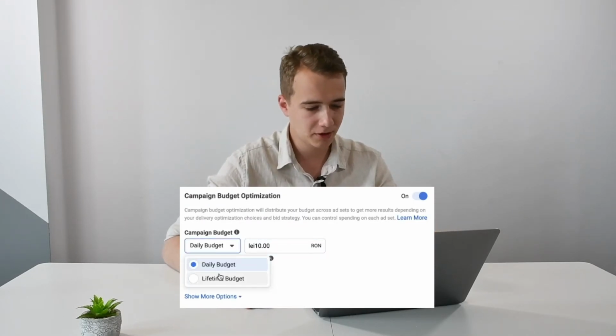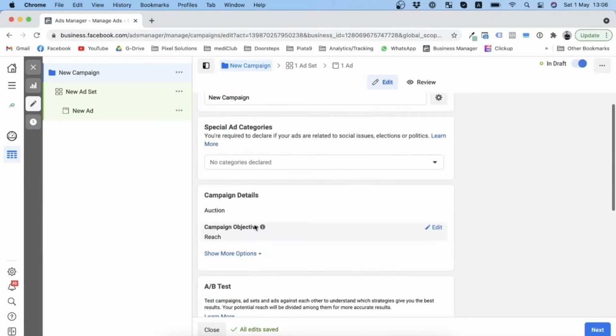You can choose a daily budget or a lifetime budget. Daily budget means you'll be spending that amount of money each day. Lifetime budget means that you'll set a start date and an end date. You'll set up how much money you want to spend, and Facebook will try to equally distribute your budget for each day in that period. Of course, there's a whole algorithm for this, and it's not always going to be a 100% equal distribution, but Facebook kind of intelligently spends your budget, and it keeps itself to the constraints of the budget that you set up.